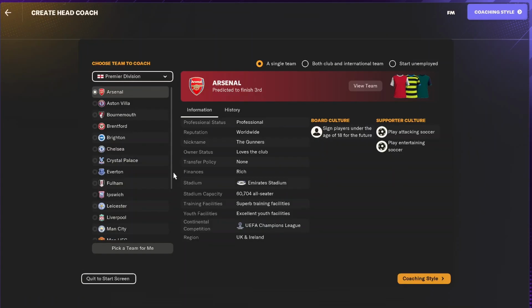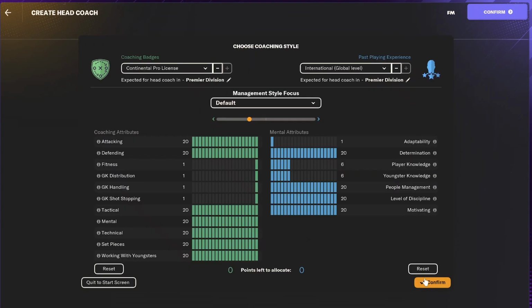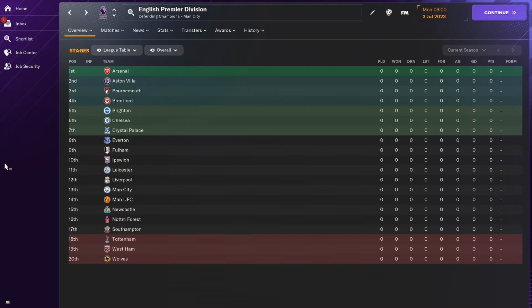Then as you can see here, as we're going into the game, we can see the clubs are up to date. So Southampton are back in the Prem, Ipswich are back in the Prem, Leicester are back in the Prem. So all the promoted clubs are here. So I'm going to start unemployed just for ease here. And then once again, going into the Prem here, we can see all the teams are up to date.